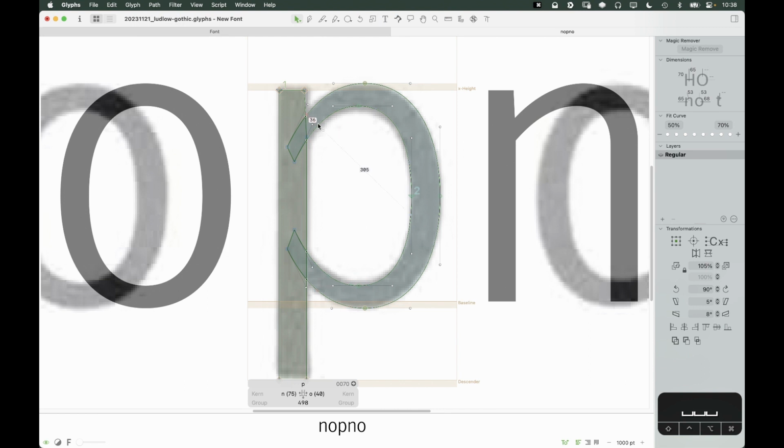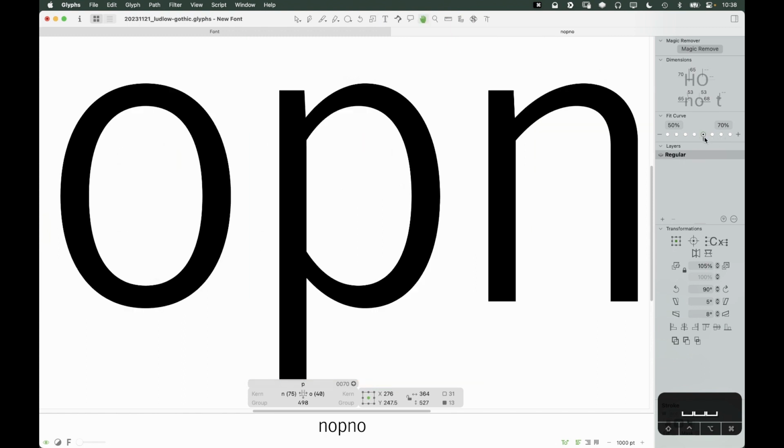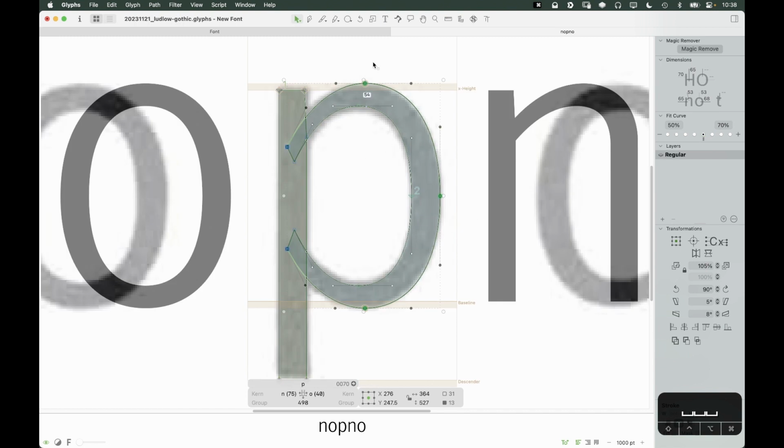So this may end up being a touch thicker, looks like about 5 points thicker. I think this is just one of those situations where it's an optical illusion of sorts, and we're just doing our best to kind of make that behave.